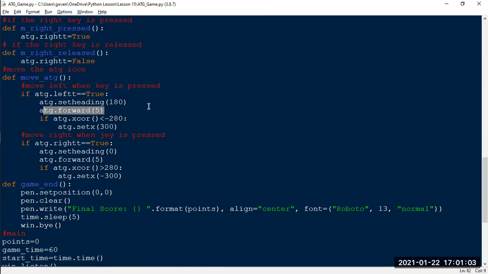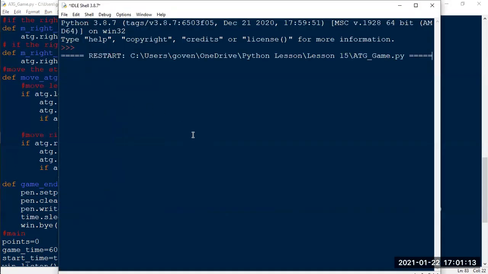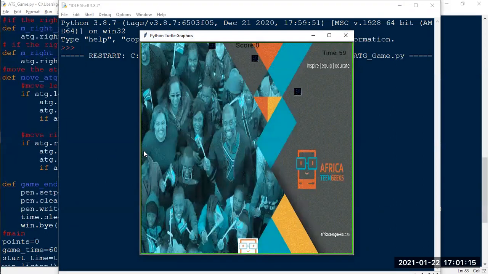So I'm moving forward, so I don't have to worry about changing y coordinates and so on. But what I do have to worry about is if I go past the box in the end, so if I go past this little box in the end here, what must happen? I said, if I go past this box here, it must come out from the other side. So I'm teleporting from one side to the other side of the screen. So I'm doing the same thing for the right hand side. If I go past on the right hand side, it must teleport to the other side of the screen.